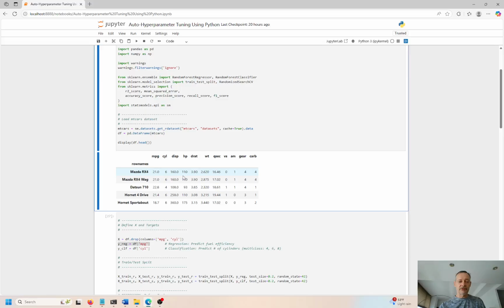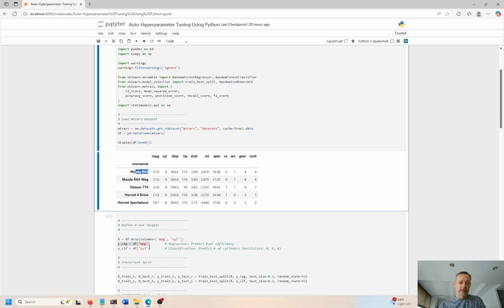So if all these features are this right here, we know this is Mazda RX-4, and we know that the miles per gallon is 21, right? Because the model knows this. It's been trained and tested and knows what to do. Now, if you have a car that is not named a Mazda RX-4 but has similar features, 6-cylinder, displacement, horsepower, so on and so forth, you know it's going to be about 21 miles per gallon, regardless of the name. That's irrelevant, right? That doesn't even matter, right? That's what we're trying to predict.